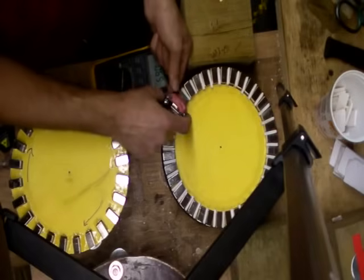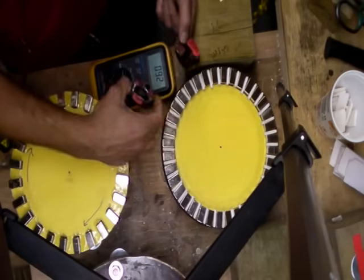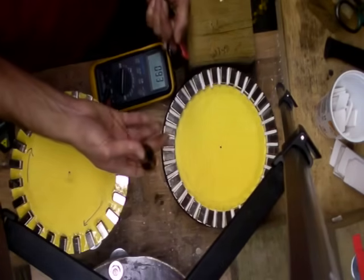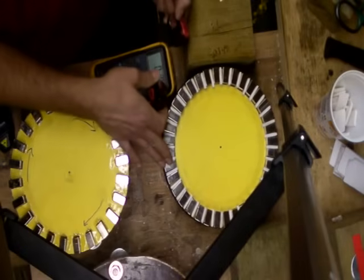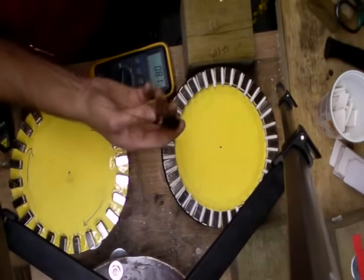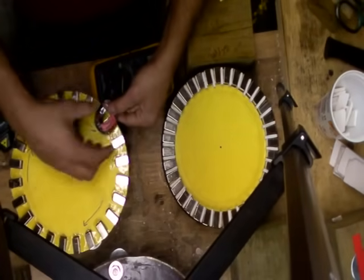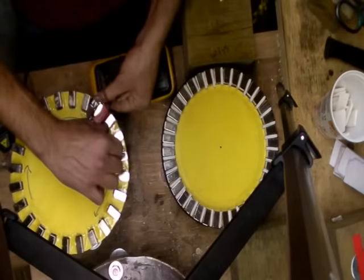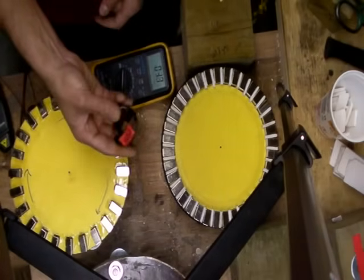That doesn't mean much because of the cancellation this coil is making. The layout and orientation of the coils versus magnets is key. I'm saying it to the ones that are starting up — the pros can just correct me and make it an even better explanation. The shape plays a big role. When they ask you to make sure the legs are lined up properly, this is what they mean. These legs are perfect on one orientation when it passes over the magnets. So this is the best combination.